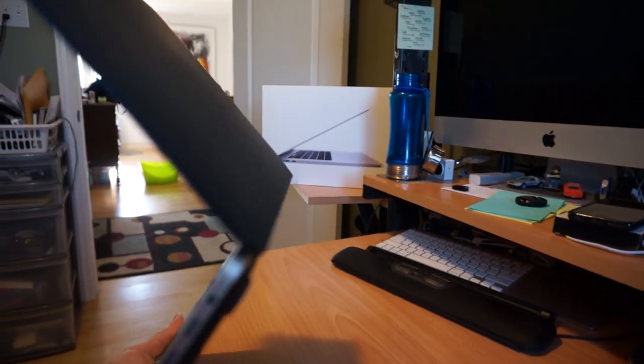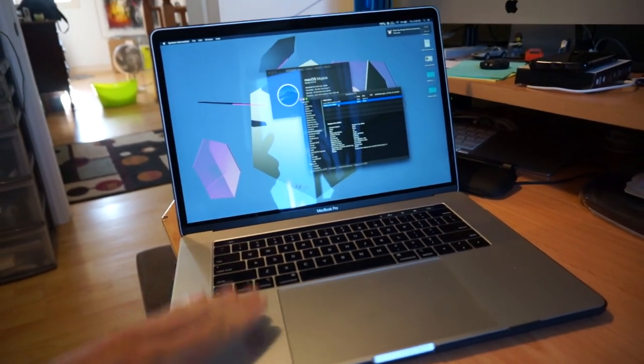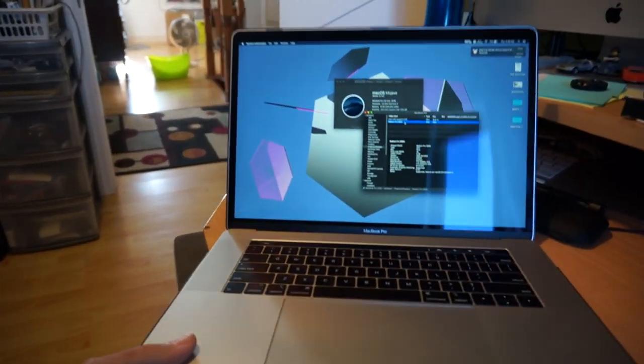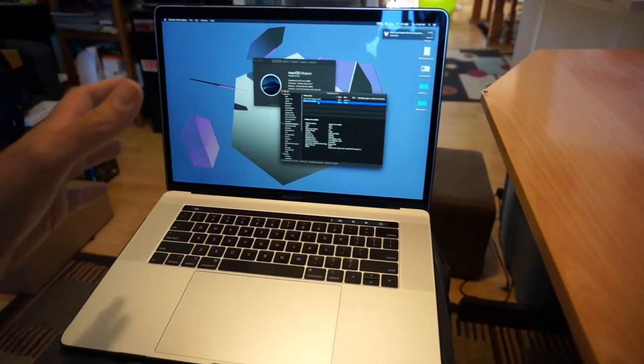And you've likely noticed that I put a cover on all my MacBooks to protect from scratches on the aluminum, but it's also for comfort of using the machine, because on these laptops they get so warm that the aluminum heats up and then the aluminum transfers to your skin. And I use my laptop as a laptop a lot. I sit and I edit on my lap. I use a laptop as a laptop.